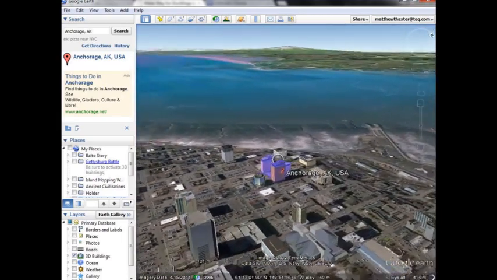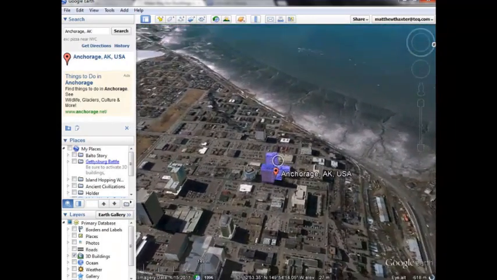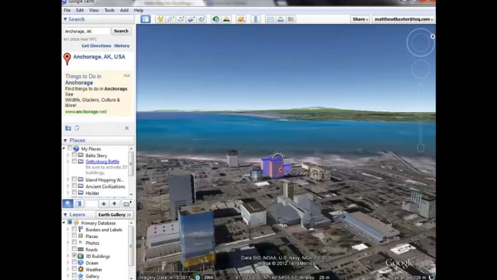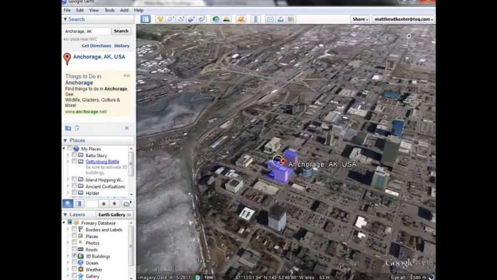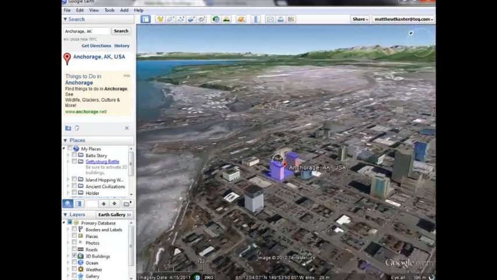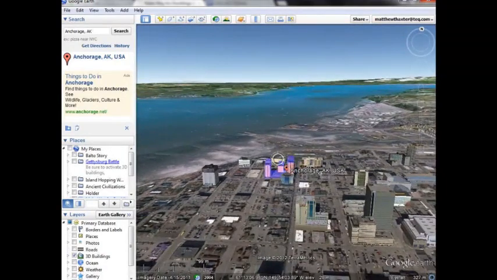Wherever I click, that is the focus of the rotation of up, down, left, right. So that is my focus. So if you're going to create a tour around a particular facility, building, a town, or whatever it may be, that Shift option allows you to see all around that one particular spot. So that's actually a very good tool to use.